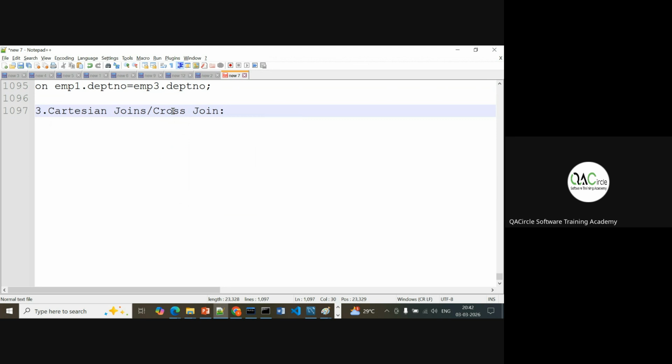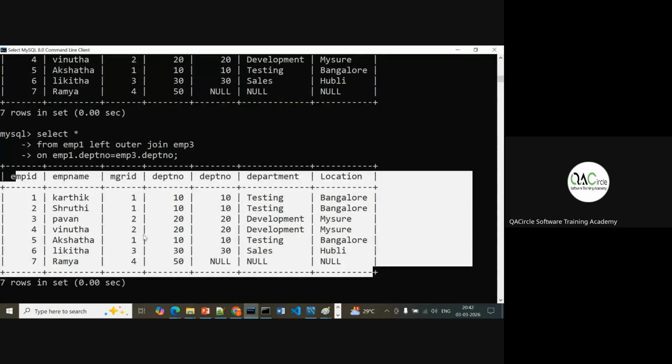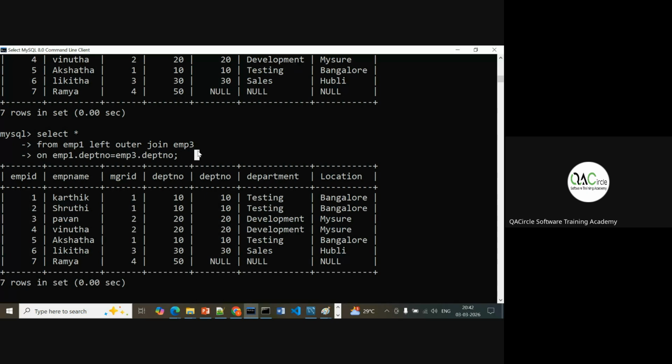You have two tables of data, right? When you use the Cartesian join, you will get all the records, valid and invalid, of both tables. Every record you will get. That's it, just a cross join.